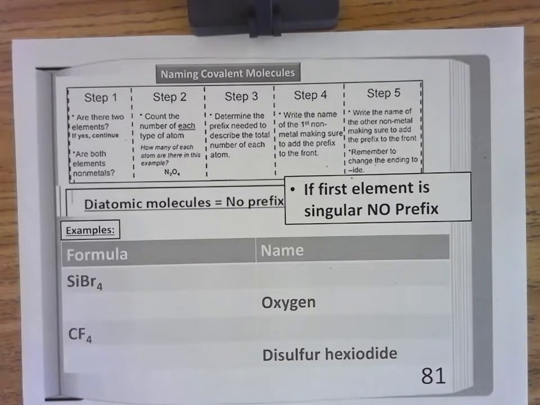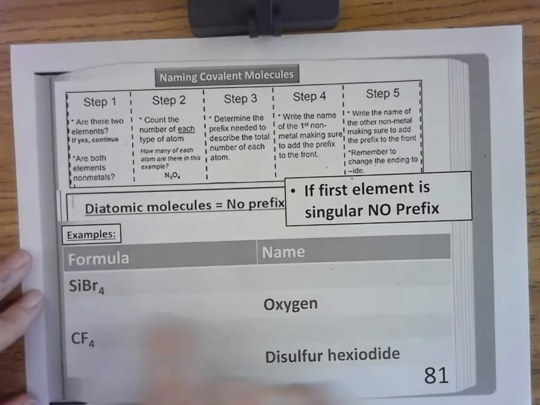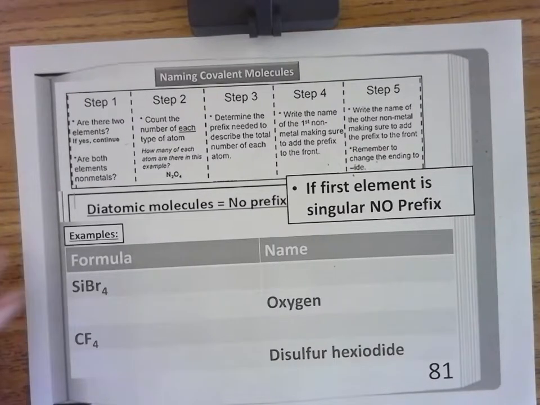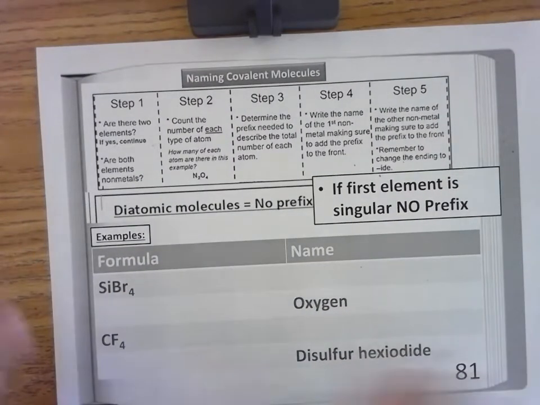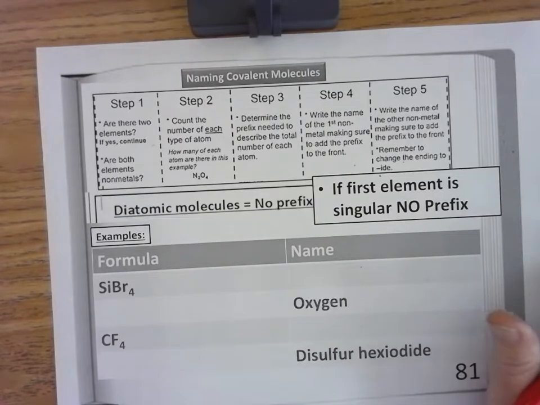During this video, we are going to look at these examples. I'm going to complete them for you, and I'm going to walk you through these particular steps again. We have formulas and then we have names. You need to be able to go between each of them with relative ease for the rest of the year.